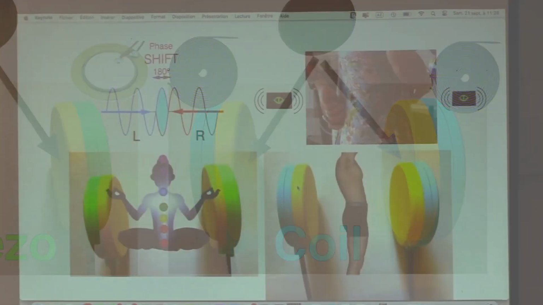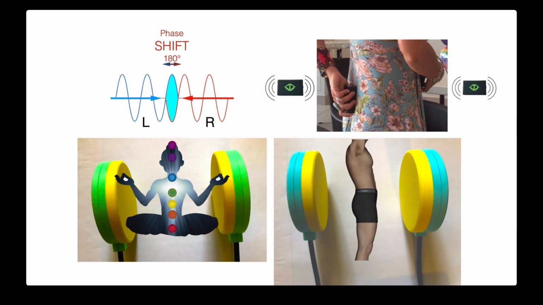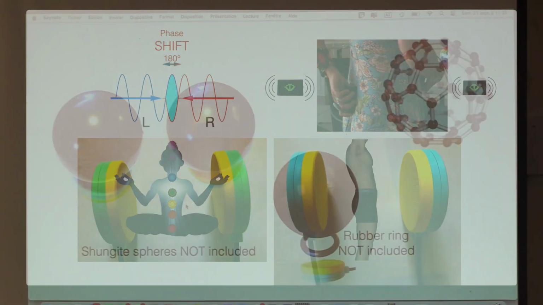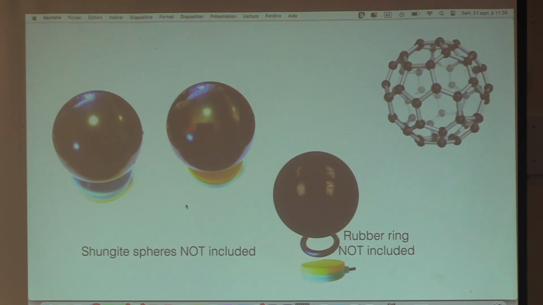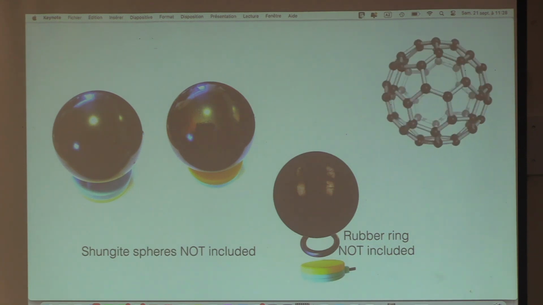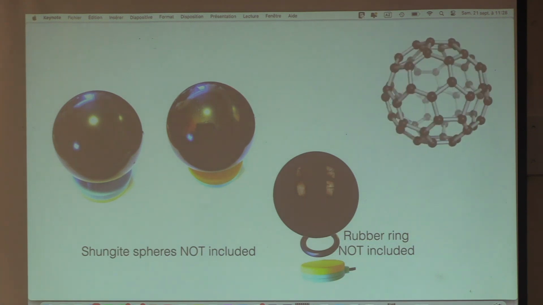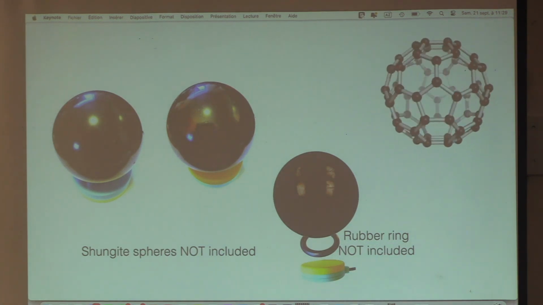We are using them one from the back and one in the opposite way on the body to use the shift of the waves, so cancelling and creating implosion and, yes, a zero point of energy in the middle. It's like a bifilar Tesla coil. The Tesla coil, by its nature, propagates longitudinal better, and being a flat pancake, it's also more longitudinal. And as Dan explained, we can also place a shungite sphere on this transducer, and it will send information in the room.